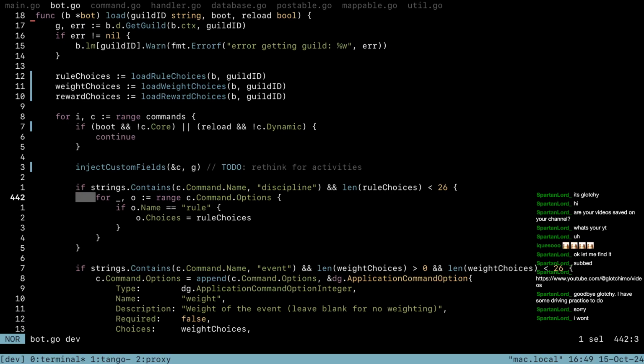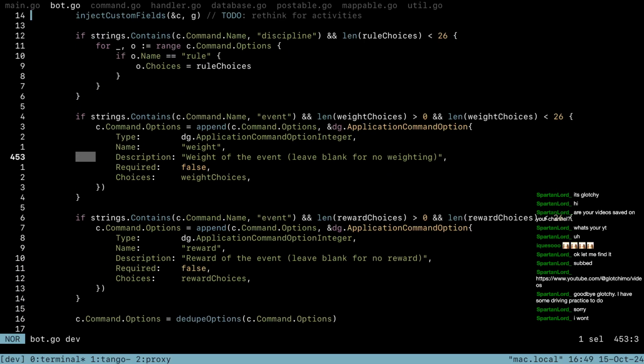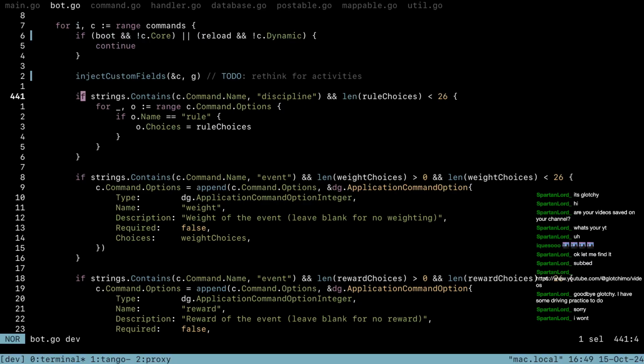I feel like the method for doing this is kind of janky though, but that's okay. I guess it doesn't even need to, like, this can be a reserved field, so if there is a rule choice.